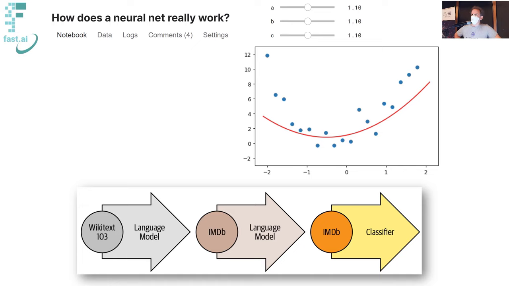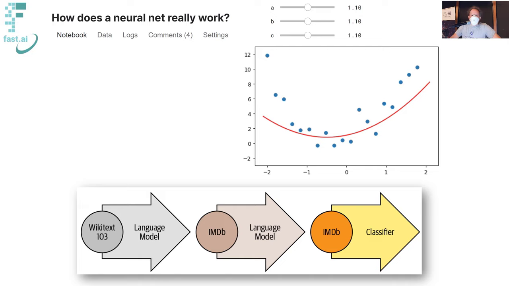So those were the three steps. This is a particularly interesting approach because the first two models don't require any labels — I didn't have to collect any document categories or do any surveys. All I needed was the actual text of Wikipedia and movie reviews themselves, because the label was just 'what's the next word.' At about the same time we released ULMFiT using RNNs, a new kind of architecture particularly useful for NLP was developed called Transformers, which can take really good advantage of modern accelerators like Google's TPUs.